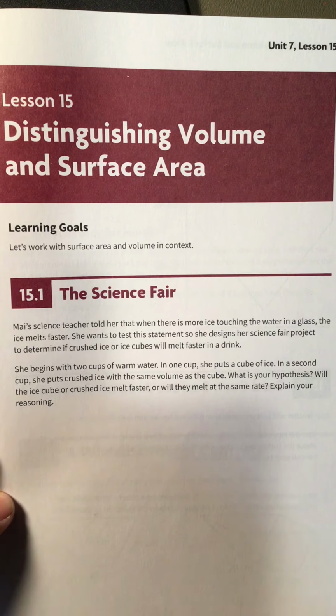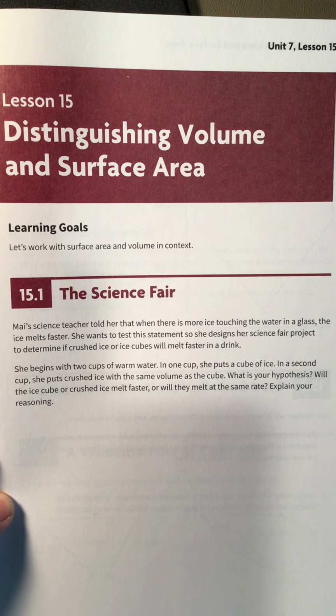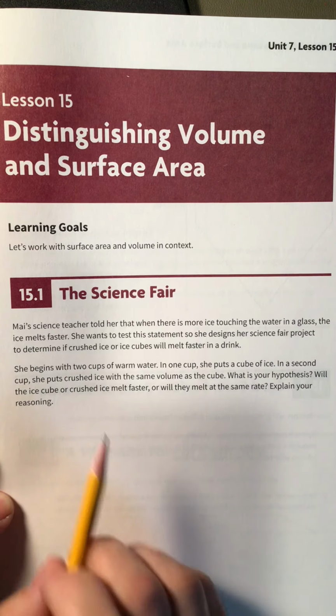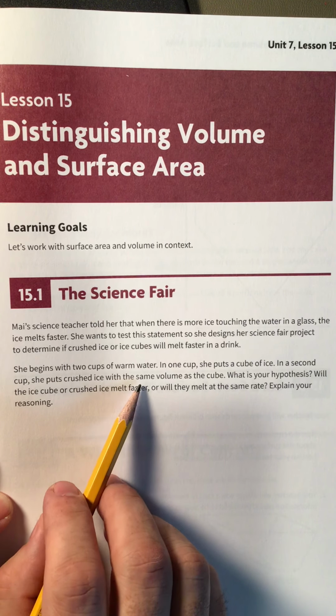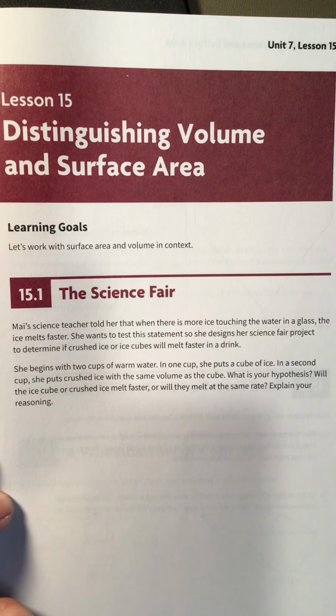So this first question here, we're on page 119. It says, Maya's science teacher told her that when there is more ice touching the water in a glass, the ice melts faster. She wants to test this statement, she does a little science experiment. She begins with 2 cups of warm water, and in 1 cup she puts an ice cube, in the second cup she puts crushed ice.